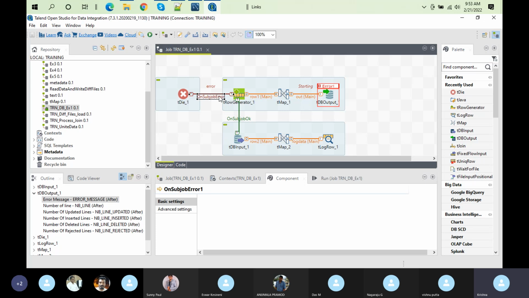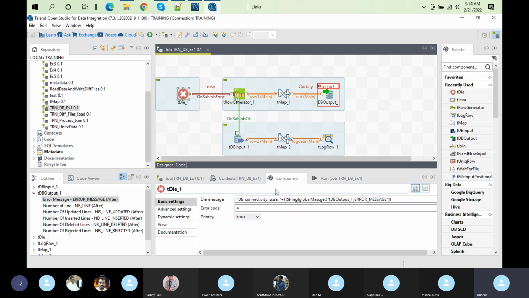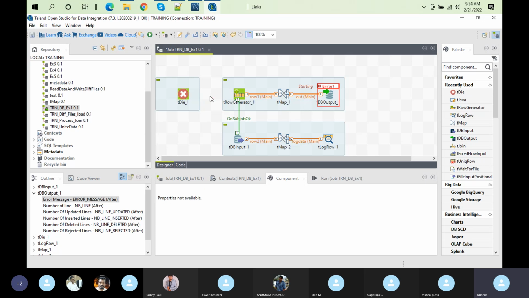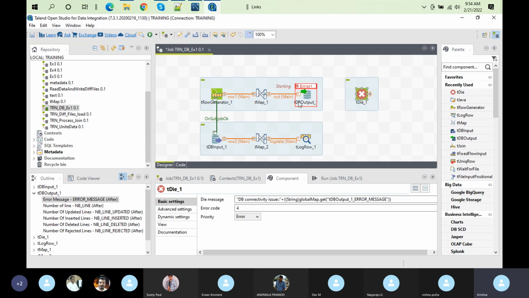So component error, you are clear, right? Whichever component you are expecting to get that kind of exception error, there you are going to use it. Or generically, if you are expecting some failure anywhere in the overall job, you can use on sub job error. So job level error captures anywhere in the flow. But if this is specific, like we have written DB connectivity, then there is no point in using on sub job error. You are expecting DB connection to be the suspected point of failure, so why do we have to use on sub job error?